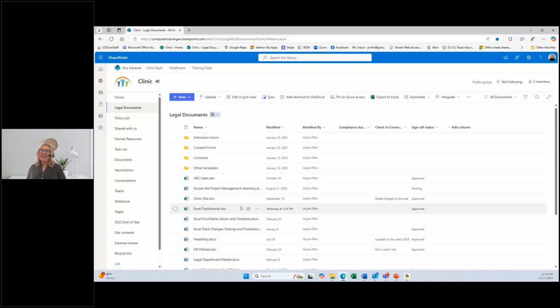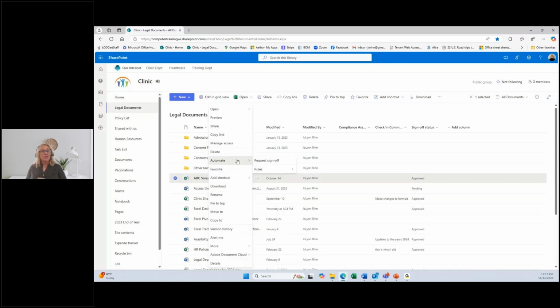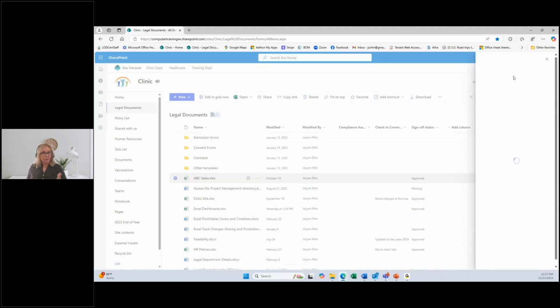What this is going to do is use an app, which is part of 365, called Approvals. You may not have known that there is an app called Approvals as part of your 365. We could touch on that in our upcoming 2025 sessions, but basically it wants to know who I want to notify that they need to review this file and approve or reject it. And I can put in a little message because it's going to go to them via email, but it's also going to notify them in Microsoft Teams. So they get notified in two different places.